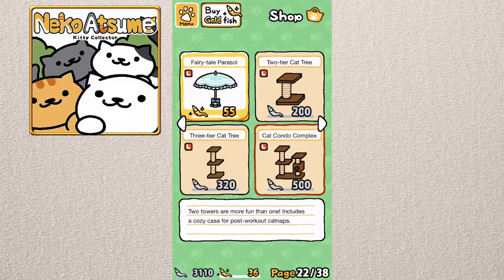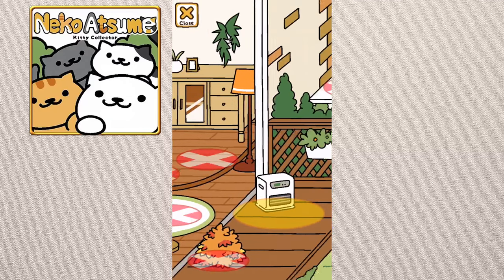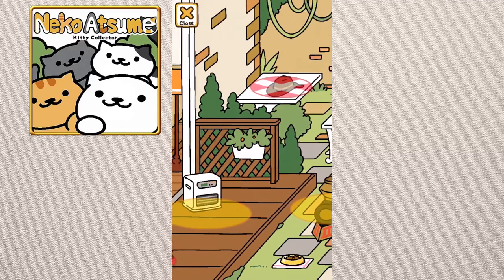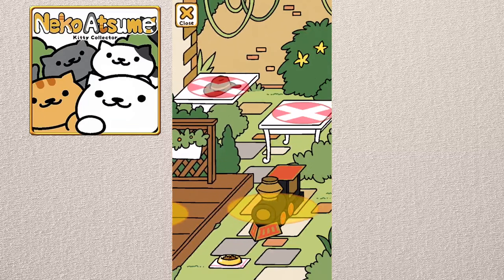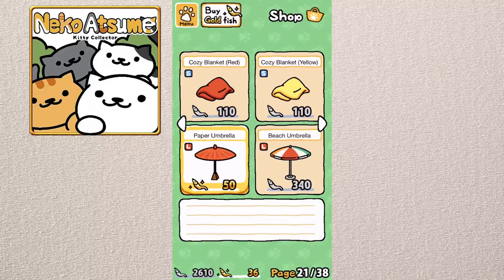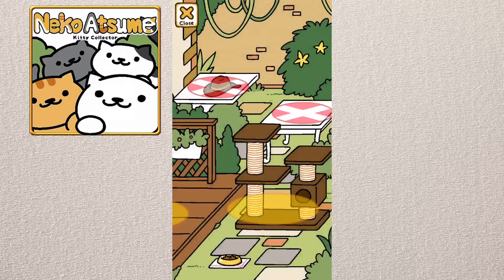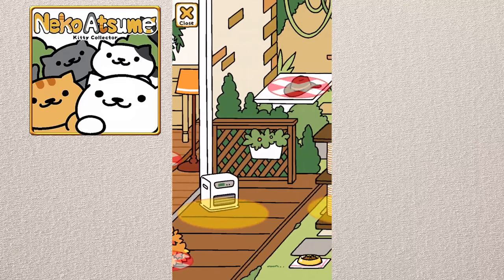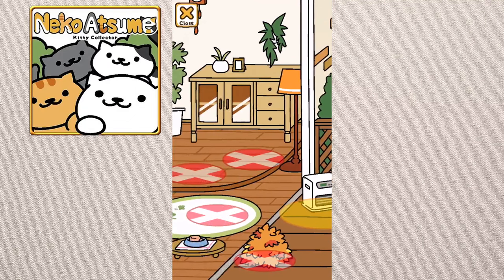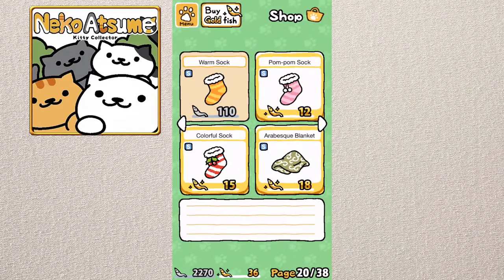Well, I guess this cat condo complex would actually go with the theme of this. Let's see if I can fit it anywhere, though. Oh, no. Oh, great. Well, I guess I already showed you guys what the cardboard choo-choo looks like. If I feel like putting it back, I'll put it back off-camera later, but let's get the beach umbrella. Wow, I still have so much fish left. No, it doesn't go anywhere outside. Yeah, they really should add even more yard expansions for all these themes, because even with the yard expansion, I feel like there's not enough space for all of these things that I'm getting.